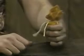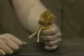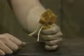Now the sachet is complete. You can trim off the ends of the cloth or leave them as they are. There are many possible variations. Gemstones, feathers, and other magical objects can be added. Sachets can also be anointed with magical oils. Hold the sachet. Feel its vibrations. Squeeze it gently to release its powers. Now carry it with you, or place it in the home, or use it during psychic sessions.